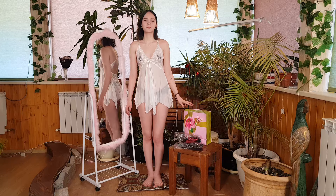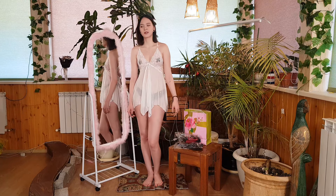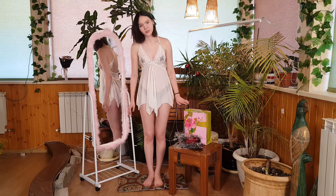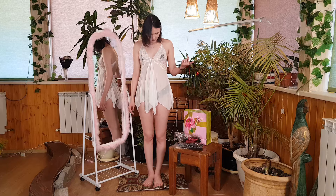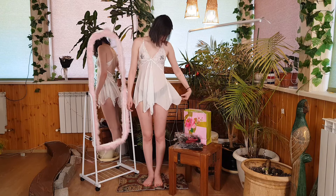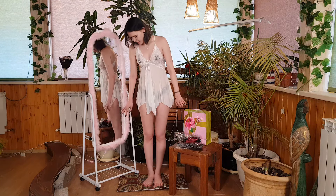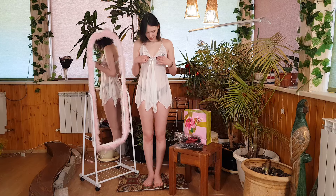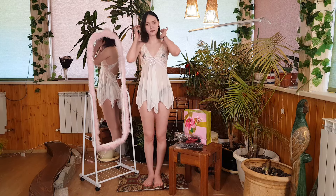There is a small white bow, and the bra zone is made of lace — it looks very beautiful and gentle. For some reason, wedding images immediately pop into my head; maybe such a nightie would be suitable for a wedding night. It looks very cute and neat, and the fabric feels airy because it is very, very light. I would probably wear a nightie like this at home before going to bed and would sleep in such things with pleasure.